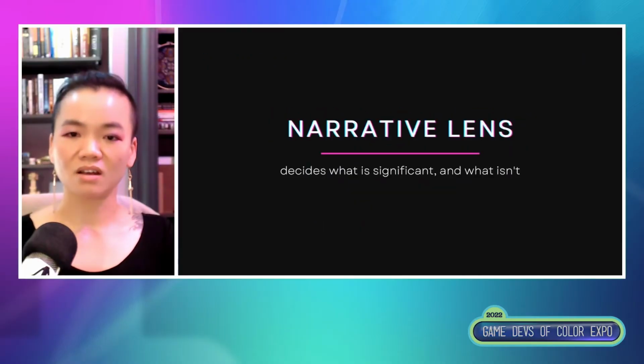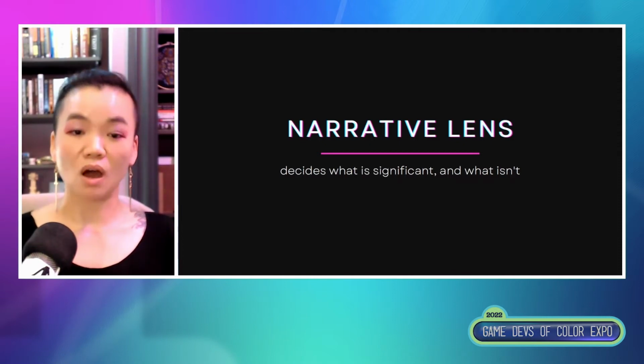I'm going to be using the terms narrative lens and narrative structure throughout this talk. These concepts are closely related, but they are two distinct things. When I talk about a narrative lens, I'm talking about the lens through which you interpret or create a narrative or a story. This is often something that is implicit and somewhat invisible. Left uninterrogated, it can be made up of various biases and assumptions that we've internalized about the world. Therefore, it's possible for both the adoption and application of a narrative lens to be unintentional.